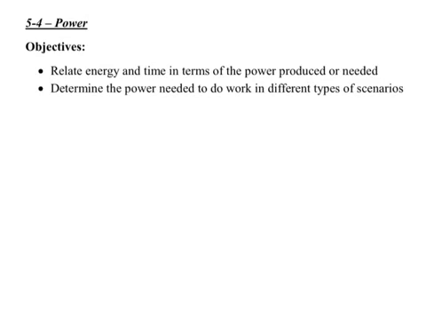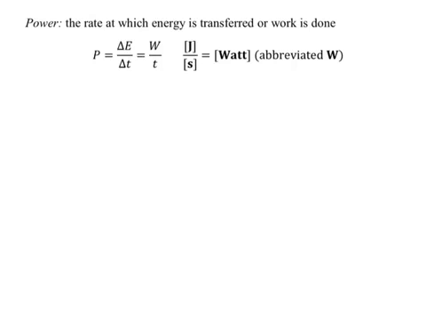Section 5.4 is power. We're specifically going to be looking at mechanical power here. The two objectives are to relate energy and time in terms of the power produced or needed, and to determine the power needed to do work in different types of scenarios. Let's start by taking a look at the definition of power.